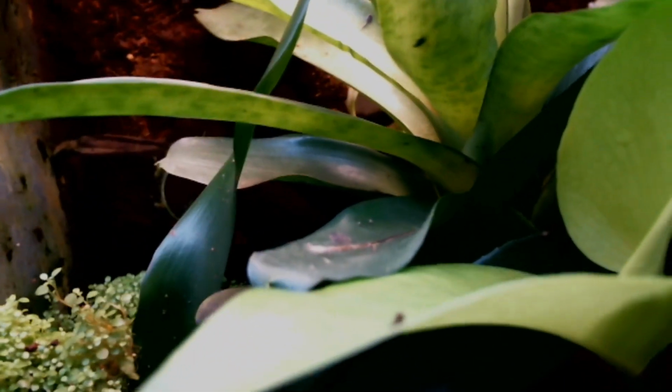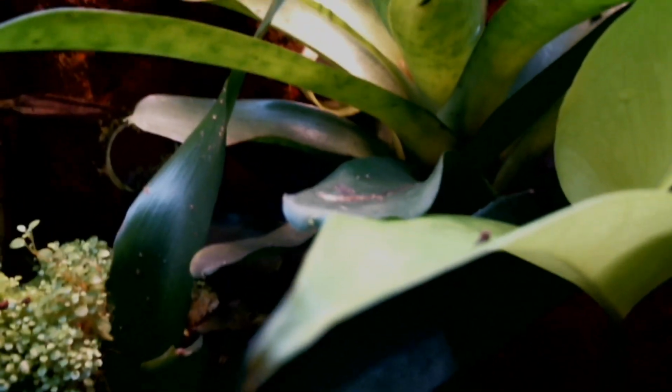I'm trying to see if I can find one of the adult frogs to show you. And they all seem to be hiding now. I made the mistake of coming to clean the glass so it would look a little better for you all before I did this tour. And of course I probably scared them all, so they're all hiding away. I do have, I think the eggs are gone. Let me see if I can get the camera in here. In the back here.